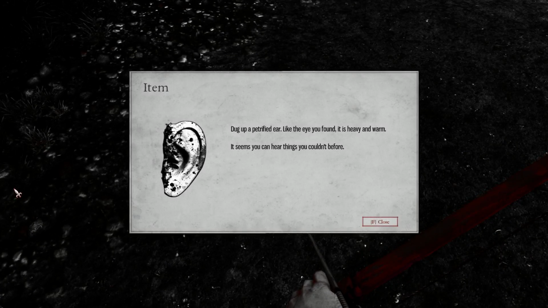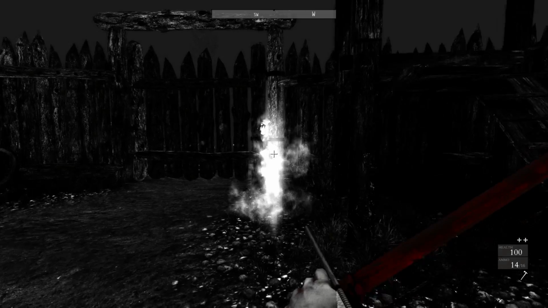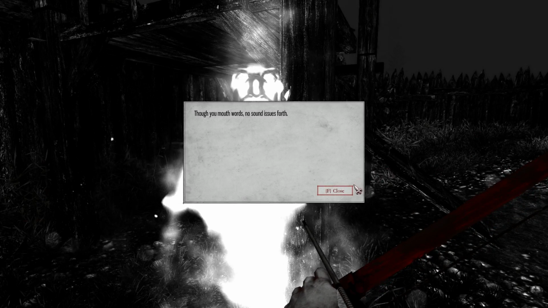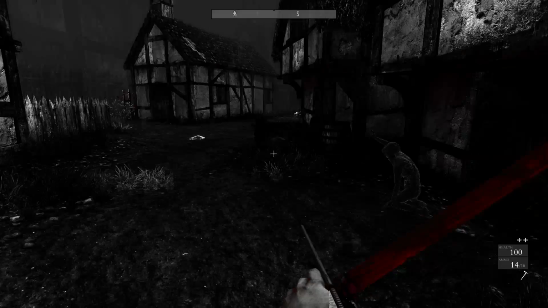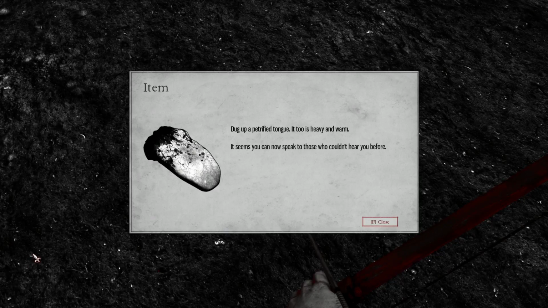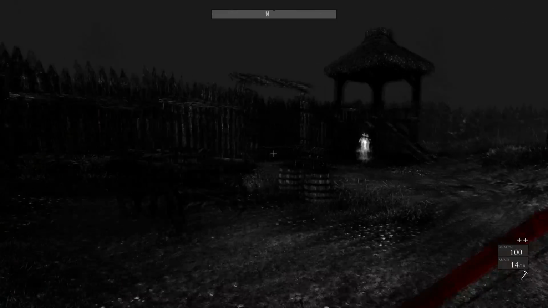Petrified ear, like the eye you found, it is heavy and warm. Seems you can hear things you couldn't before. Hey buddy. Though you mouth words, no sound issues forth. I've got an eye and an ear. Am I to assume this is a tongue? Yep, petrified tongue, too heavy and warm. Seems you can now speak to those that couldn't hear you before. I'm assuming that would be this guy.